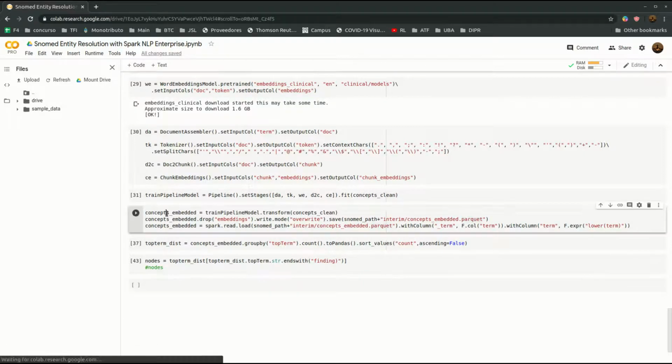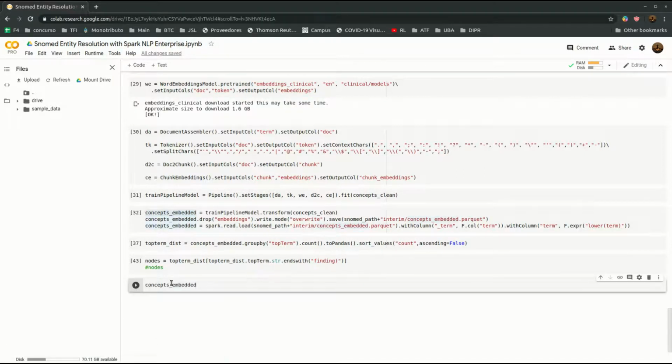Now, based on concepts embedded, let's filter all of the concepts that are part of at least one of these nodes that we selected.